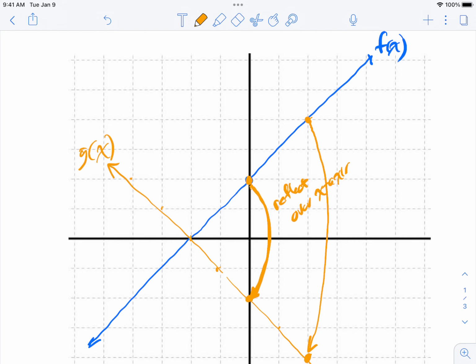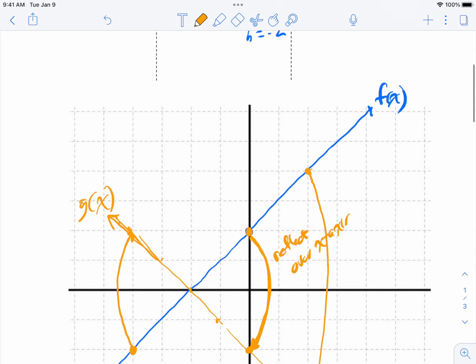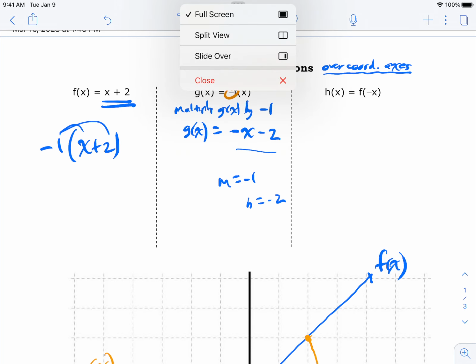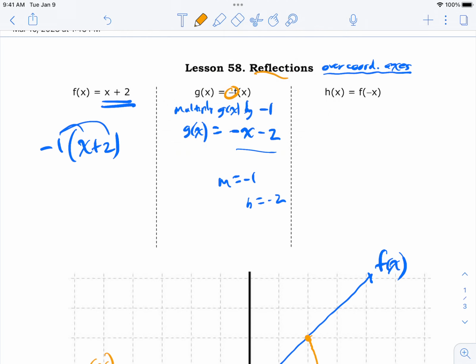See what I mean? And it works the other way. This point is at -2, and it's reflecting up to +2, or at least it would if I drew it right, and so on. So this is a reflection over the x-axis. That's what this does. So let's remember that somehow. I guess I'll say the effect of negative times the function is to reflect. And in fact, I've got a shorthand way of saying that. I might as well start using it now.